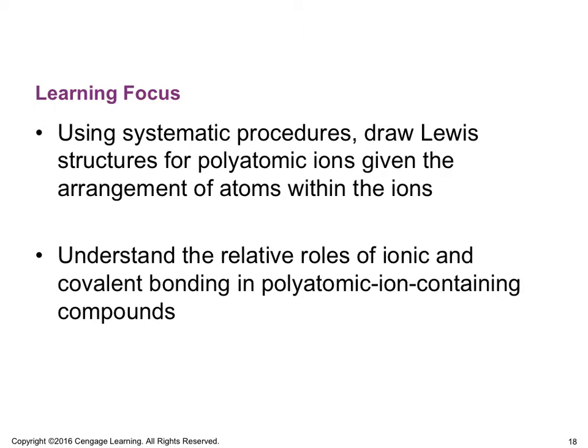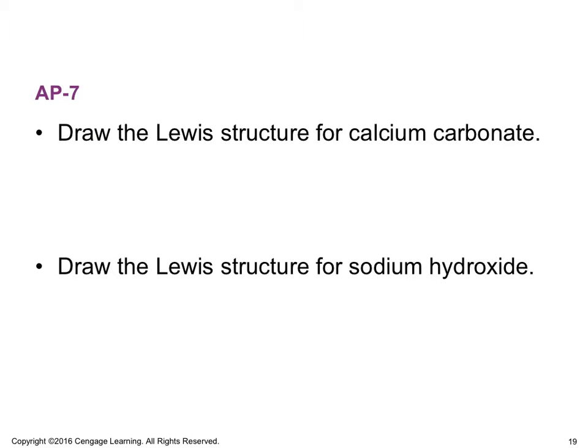In this video, we're going to talk about how to draw Lewis structures for polyatomic ions and understand how this then connects to forming our ionic compounds like we saw in chapter 4. So we've actually already drawn a Lewis structure for a polyatomic ion. Back in the previous video, we did NO2-. So that is a polyatomic ion. We've got multiple atoms with a charge.